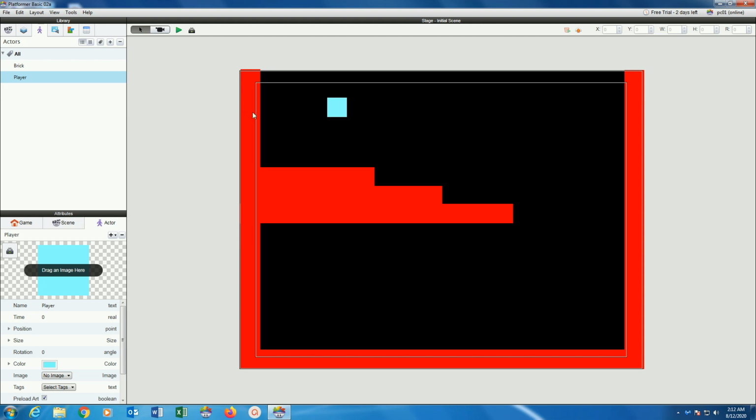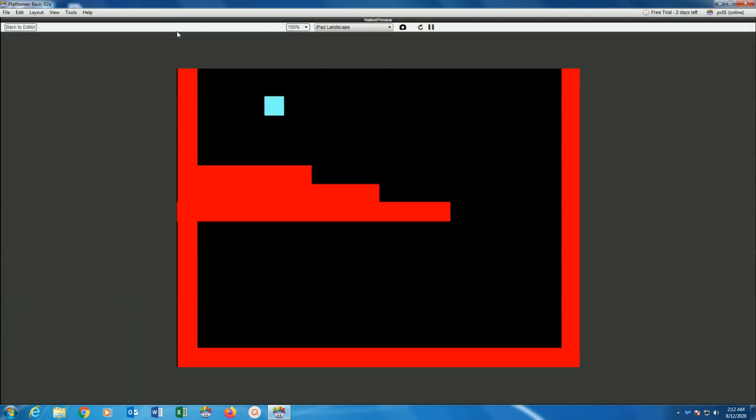Alright, so if I go on the stage, I can click on certain elements, and you can see these are the red brick elements right here. And this is the player element. So let me just demonstrate what's happening here, and then we'll talk about how to build this and actually create a new file from scratch. So I'm just going to click the play button, which is the green arrow at the top here. And that gives us a preview. And you saw it at the very beginning to start with.